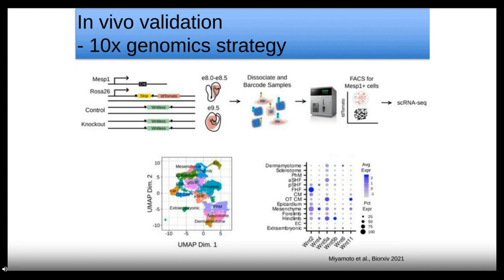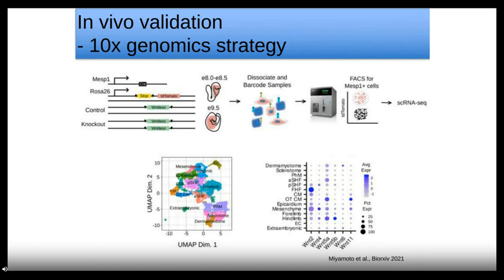We next employed a single-cell sequencing approach where we used MESP1 to drive expression of tdTomato to identify the mesodermal derivatives in these mice. And we then had Wntless deleted, as you can see here in the far left corner. The stages that we analyzed were E8.0, E8.5, and E9.5. After that, we barcoded the cells using the 10x Chromium platform, and then sorted the cells so we can isolate the cells that derive from mesoderm, as only those cells are RFP positive. When we take these cells, we create these UMAP plots. We can identify all the structures within the mesodermal lineage here.